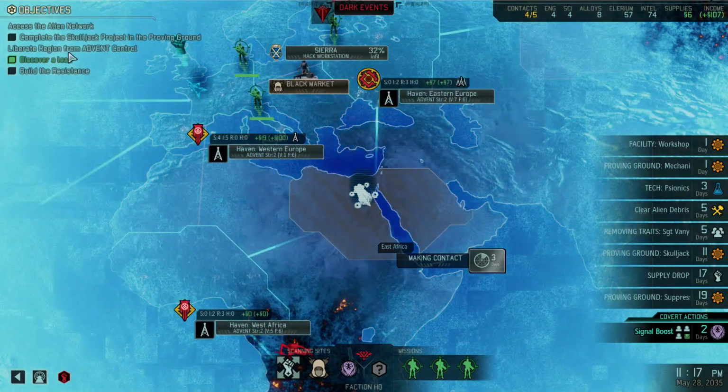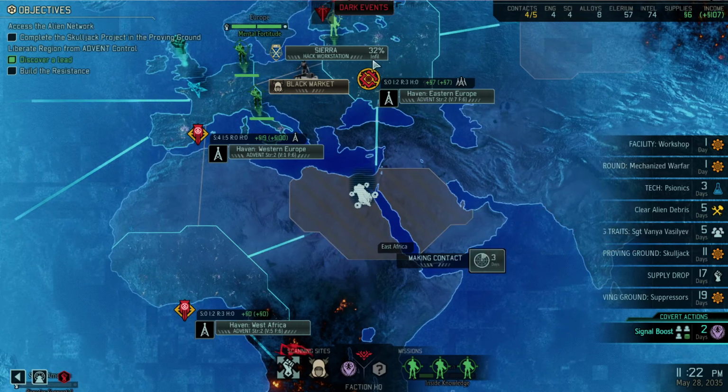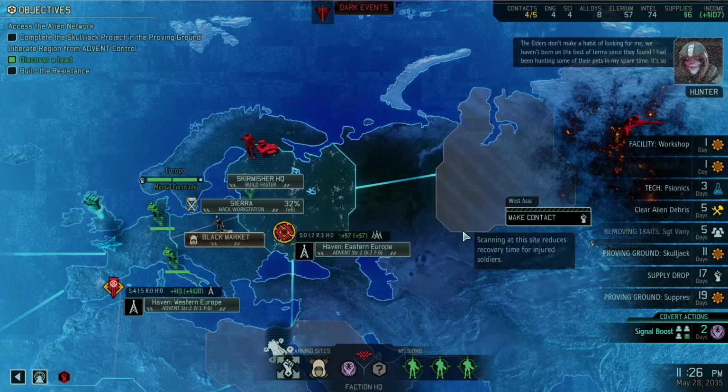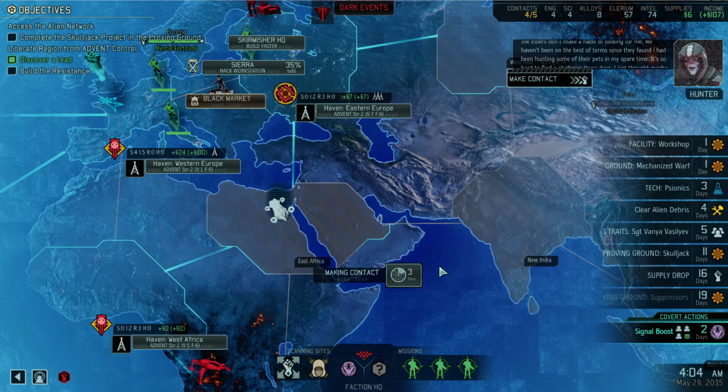I have no idea. I remember we're building our Skulljack. We're making contact with the region. We have one infiltration out in the field, I believe. It looks like just one. Increased chance to turn misses into grazes.